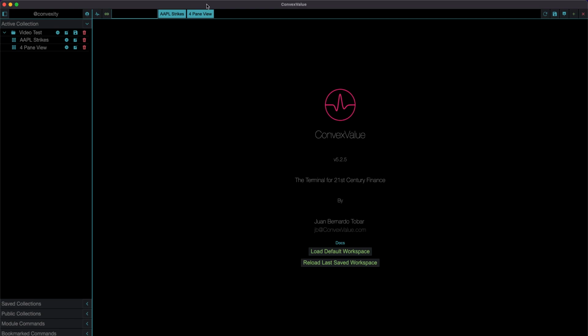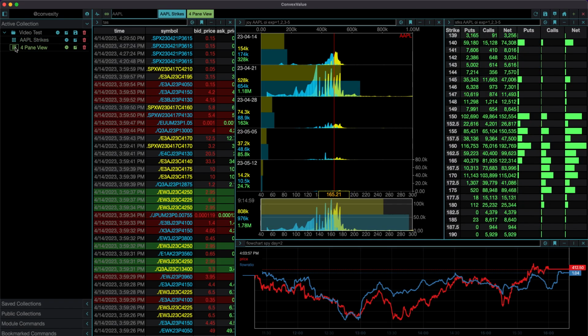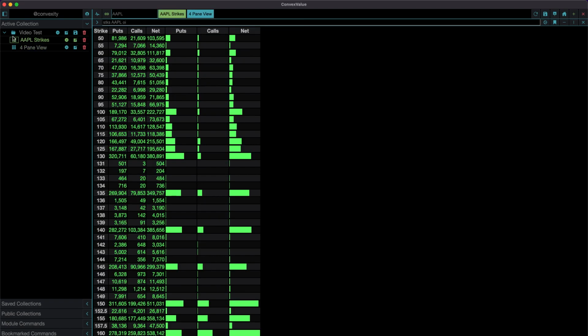How do we get back to one of these views? Well, we just click on it. Alternatively, you can click on it here. And as you can see, you can build a lot of these modules, and when you have a bunch of Chrome tabs, it really can eat up your RAM. So you can have all of the tabs, all of the layouts you want open, but only the ones that you need activated. So right now, as you can see, we're looking at this one, but this one over here is still running.